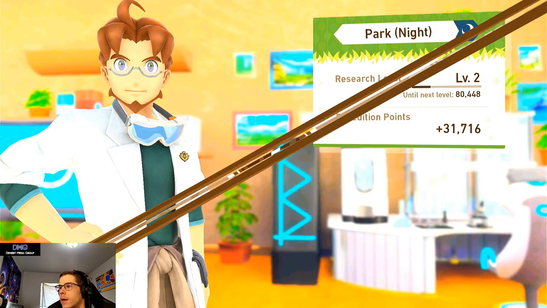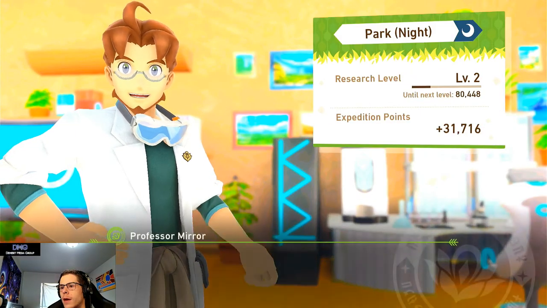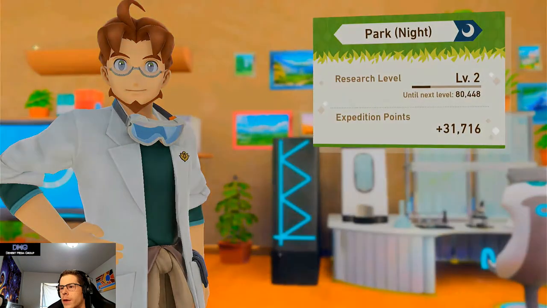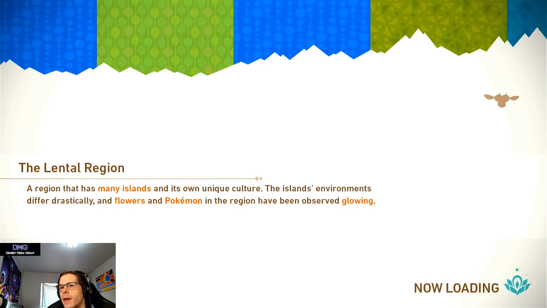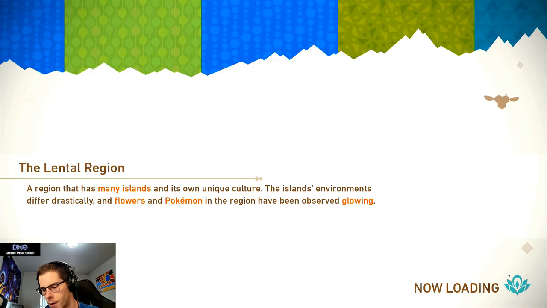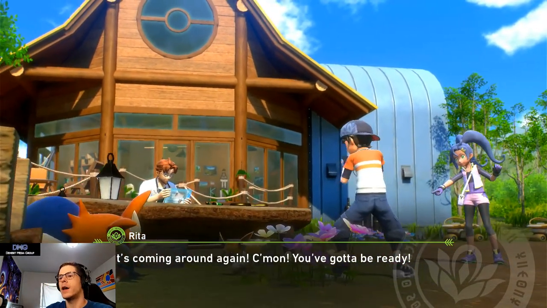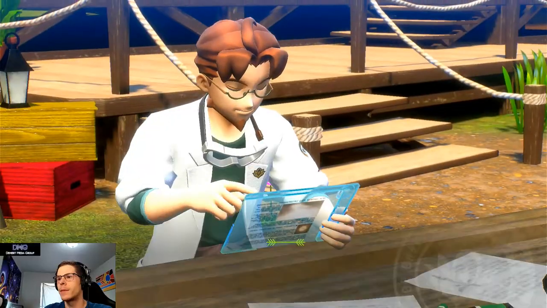Alright, we get to that next level. Thought we already got to that next level, but besides the point. We're gonna return to camp. Give me that fillet fish. Give me that fish. I would like the next area, though. It's crazy how many Pokemon there are in this, considering the original Pokemon Snap did not even have the whole 150.